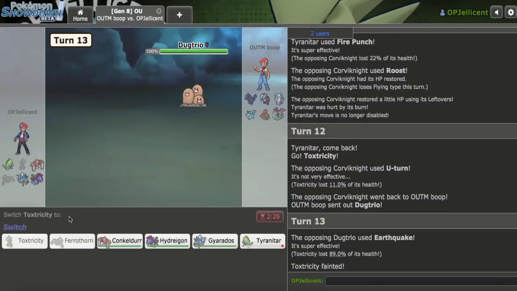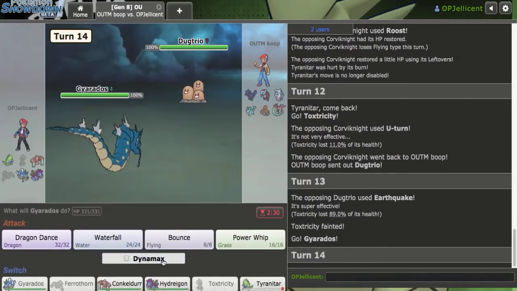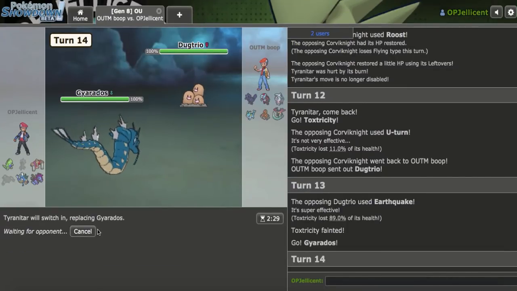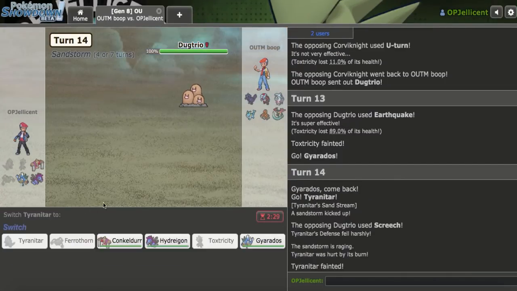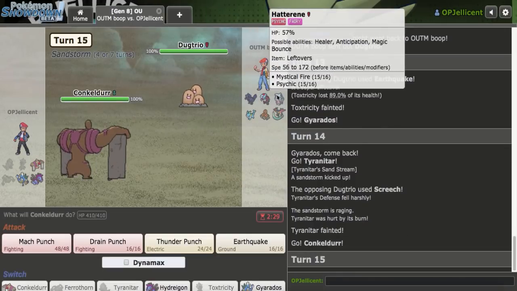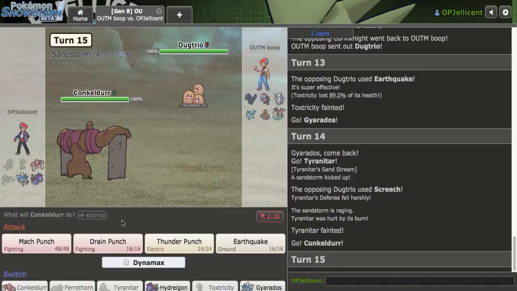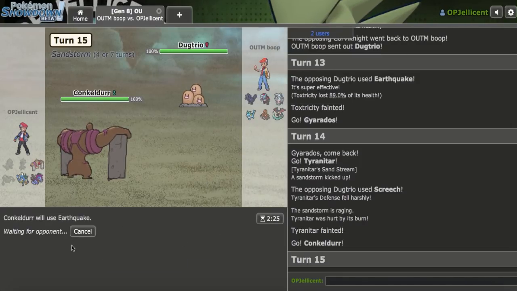Wait, hold up. Actually, this could be the chance with the Gyara. Alright, I'm going to bait out this final Gambit. Oh, they went for Screech. What? Okay. Well, this is not over. My Gyara can solo. Let's go for Drain. Let's go for Earthquake.